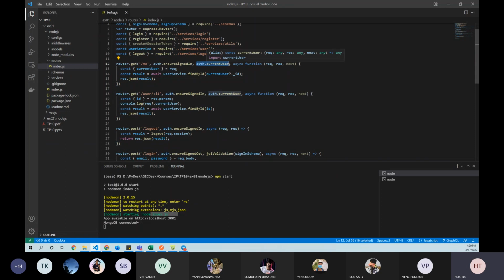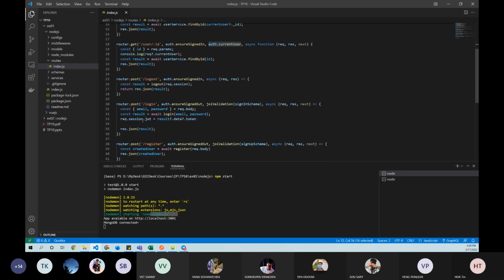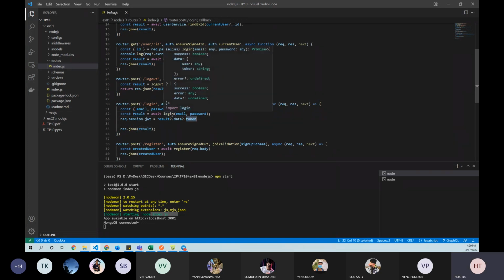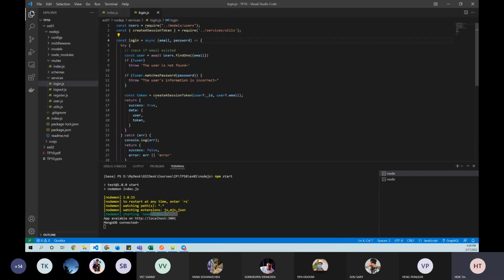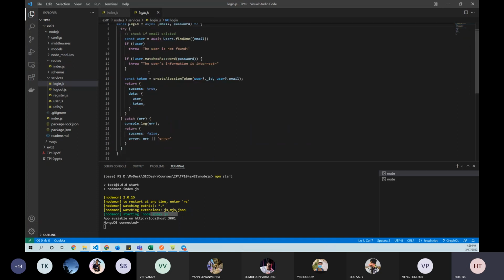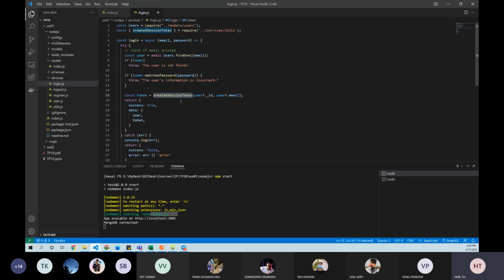This middleware function is to extract the information from the token. Okay, here you have the token, like this. Now I moved the creation of the session token inside the service. And now we create the token, and the token, okay, I return the token back.